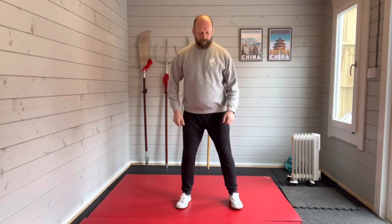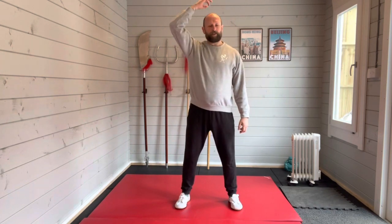So the balls of the feet should be the point where if you were to jump, if you were to feel quite springy in your feet, it's that point where you want to have most of the weight, okay? And then you're not going to feel like the weight's coming too far forward, tensing up the front of the legs, or too far back, tensing up the back of the body. So this combination of feeling like the top of the head's pulling you upwards, and when you're sinking down, the weight's going down through the balls of the feet, will see your posture correct, and it will help very much with your relaxation.